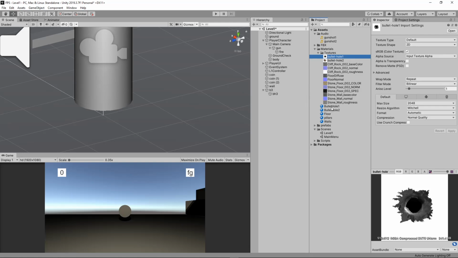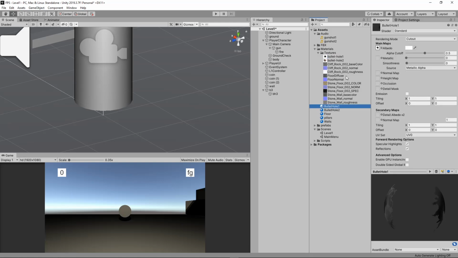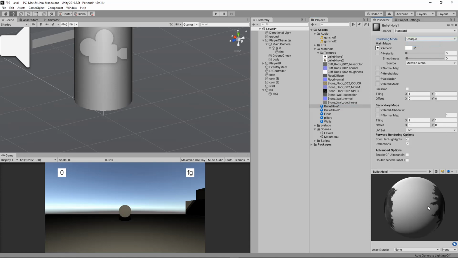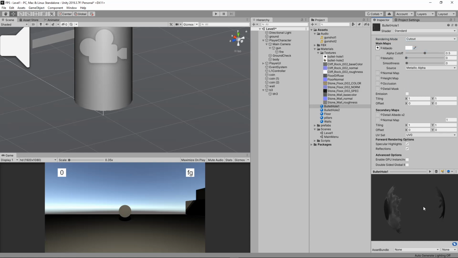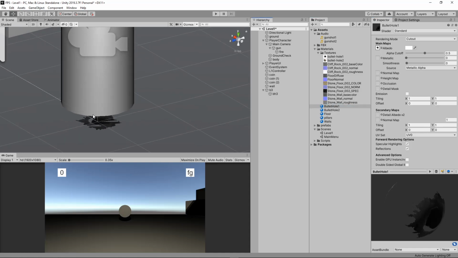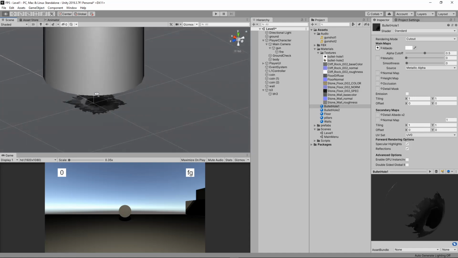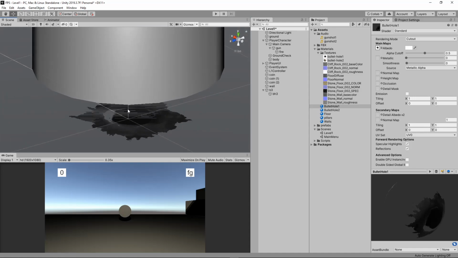Then I've created the material, and I've dragged and dropped the texture into the material, and then I've changed, it's still a standard material, I've just changed the render mode from opaque to cutout. So normally it would look like that when you set it up, and then when you change the render mode to cutout, it will remove the alpha channel. And then I've taken this and I've placed it onto the plane, and then you can see here, there's my plane with the bullet hole on it.